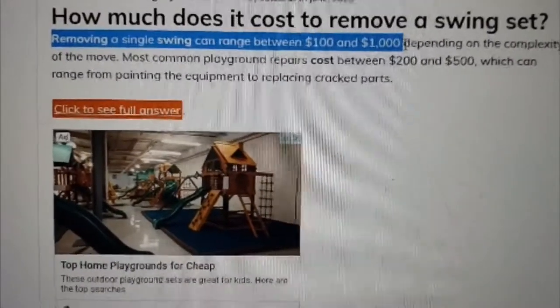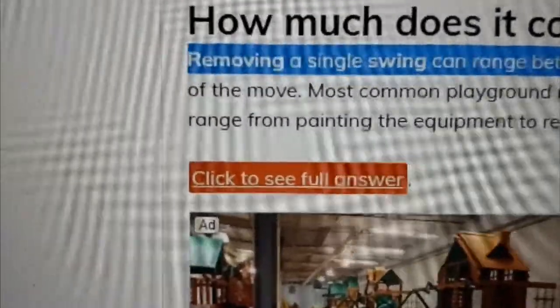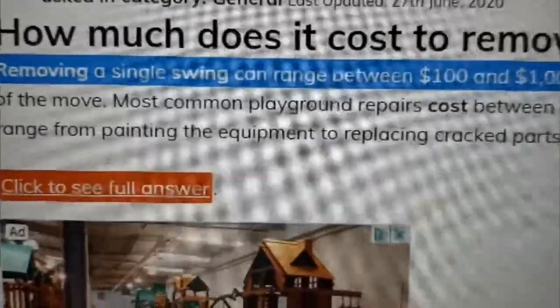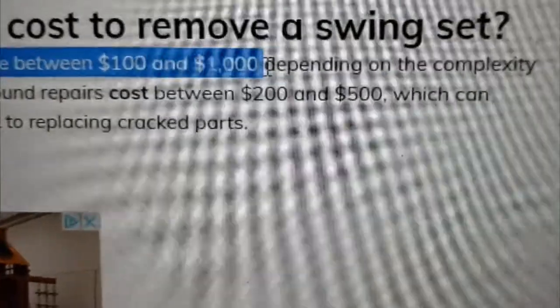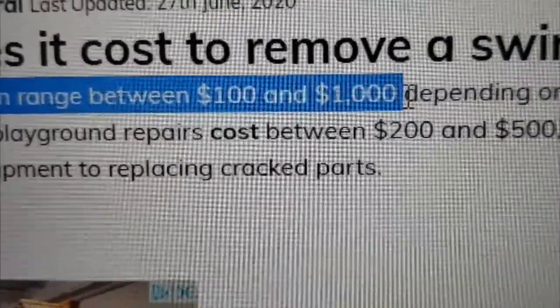How much does it cost to remove a swing set? Removing a swing set can range between $100 and $1,000. $100 and $1,000? I gotta call Blake.